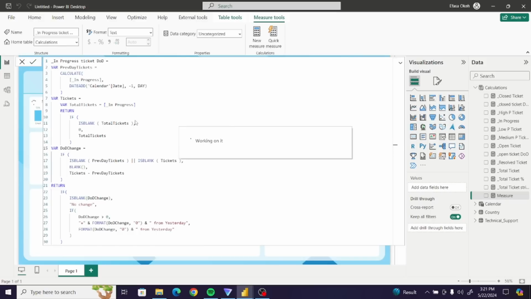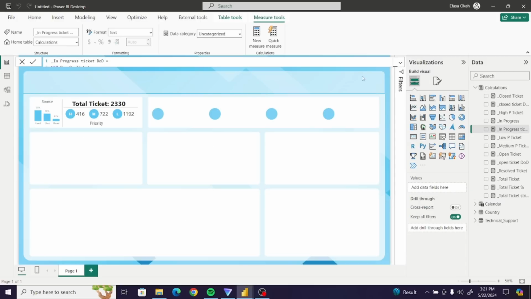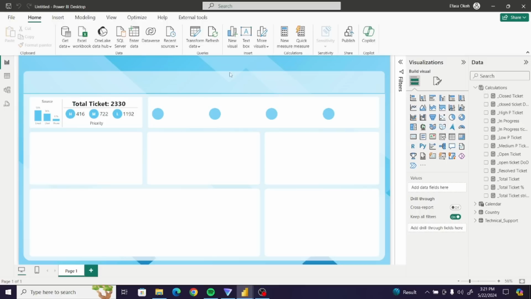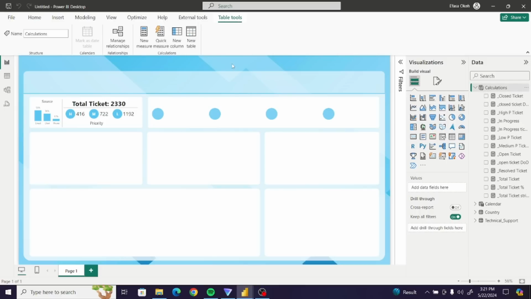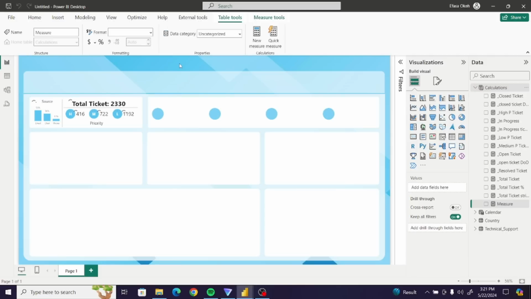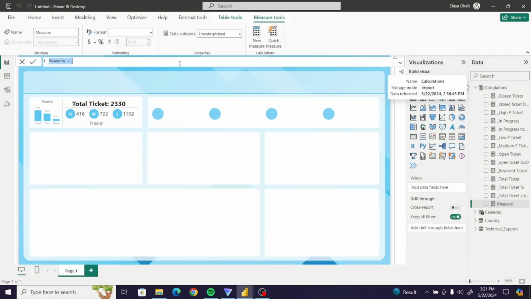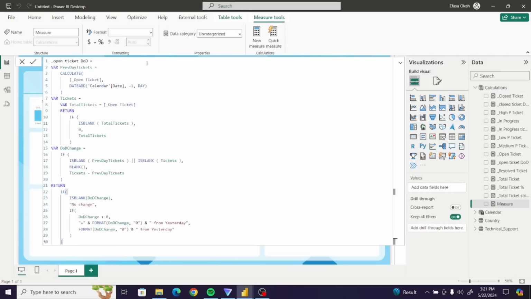And finally, we need to do this for resolved. I'll stay on calculations once more and I'll say new measure. I'll paste this.